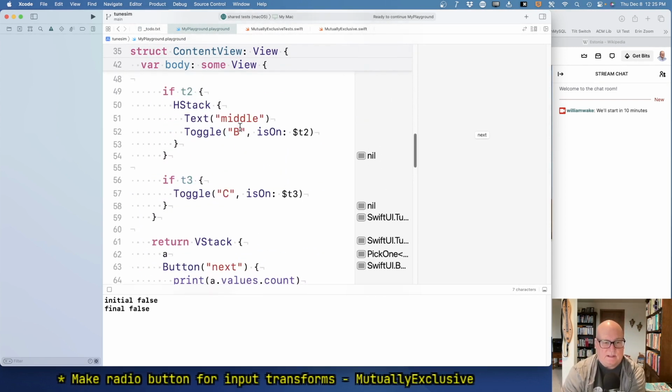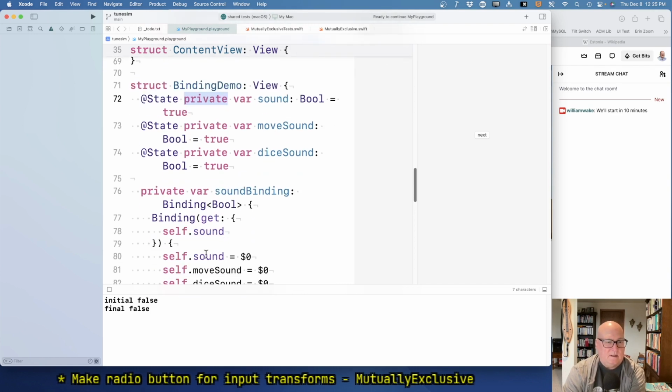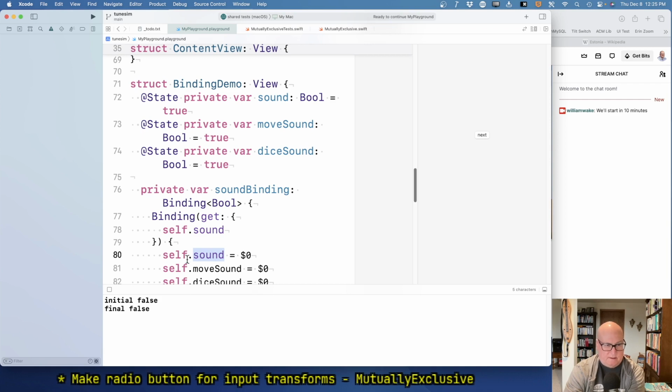If I wrap the setter for a given, like if I map each Boolean bound value into another binding, and then somehow I have to keep track of that selection.